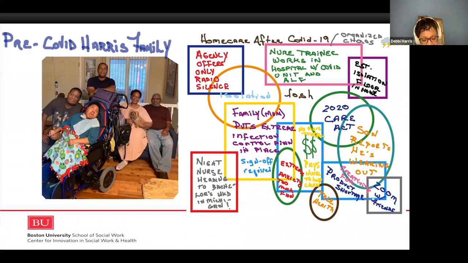Okay, so the isolation is difficult, but one thing we have done is I have a few friends, and all of our boys who have complex needs are the same age, and we've been able to support each other by having a weekly Zoom call, and that's been actually really wonderful and nurturing for us.